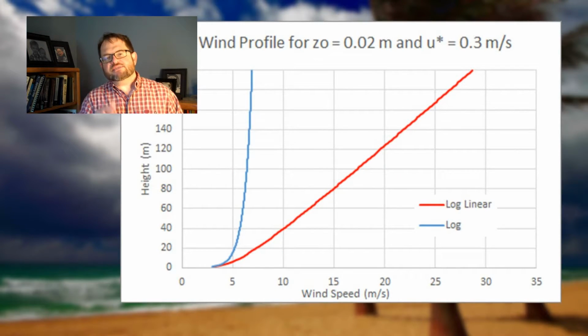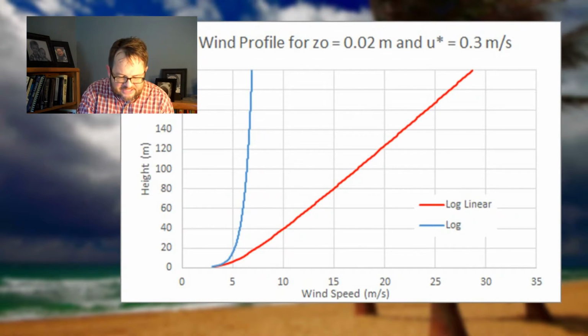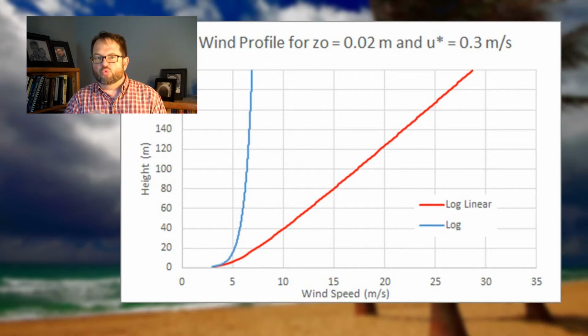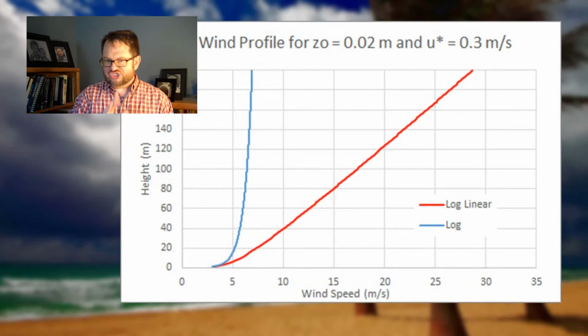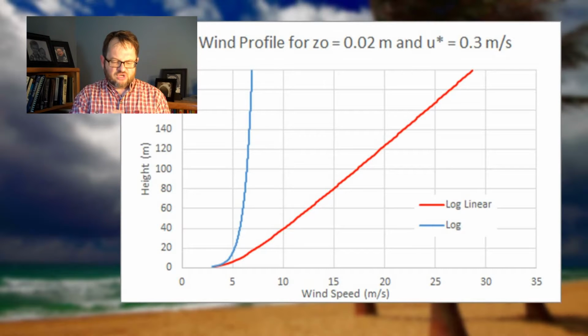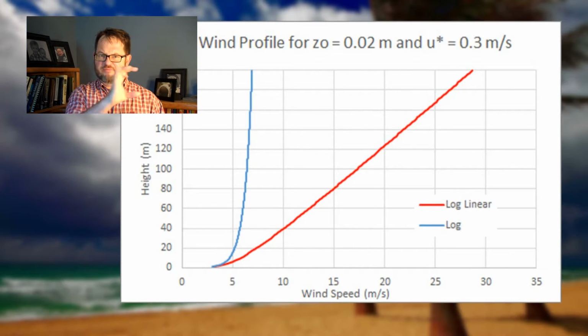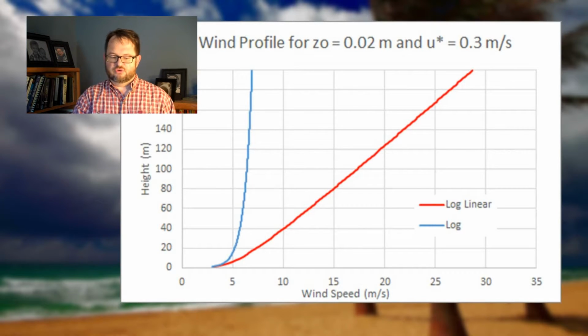And you end up with much higher speeds above the surface and lower speeds down near the surface. Now, in this particular formulation of the log-linear wind profile, we don't actually see that business of how, right near the surface, the winds are going to be weaker. This is a simpler parameterization of the log-linear wind profile. But you can imagine that if we extended those graphs all the way down, like looked at them closer with my little PowerPoint magnifying glass, you'd see that the winds are actually getting a little weaker in the log-linear wind profile near the surface.